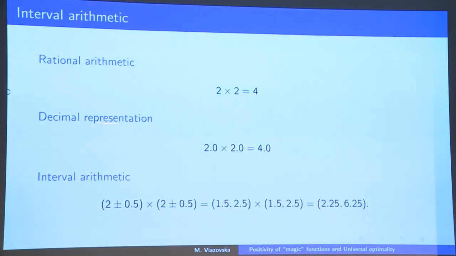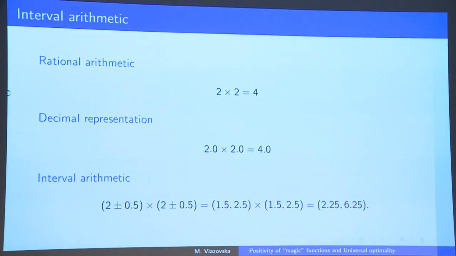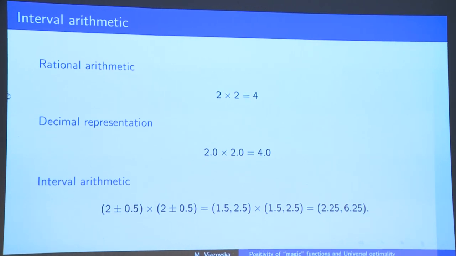On the other hand, you can write your numbers in decimal representation, and this is how it will look then. And this is often what people see when making computations on a computer. However, in reality, what this often means, if you have something dot something, is not that this number is exactly the rational number represented by this decimal representation. Usually it means that we simply don't know what goes after the dot, or we don't really want to know what it is. We know that it's something not important for us. And it works quite well for many practical purposes. There are practical purposes for which this does not work that well.